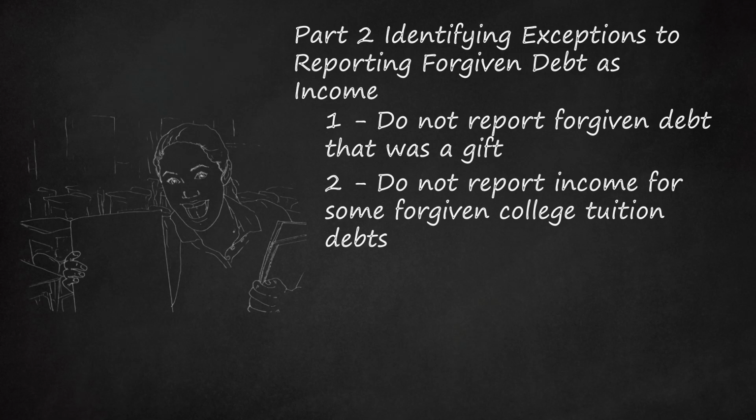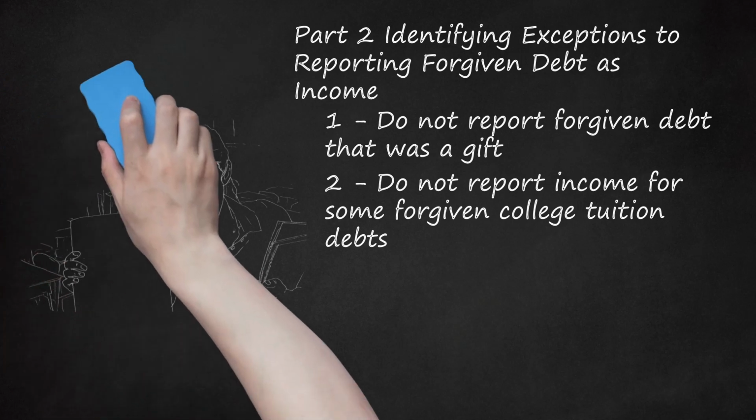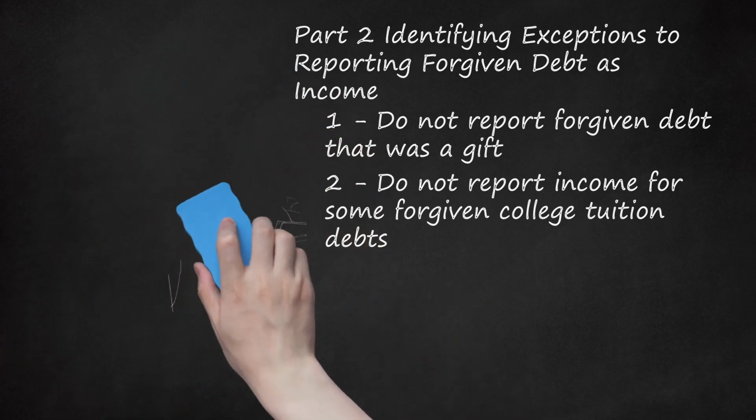For example, under the National Health Service Core Loan Repayment Program, educational loans may be forgiven to graduates who provide health care in areas where there is a shortage of trained healthcare professionals. This would not be reportable income. As another example, if you agree to do work or provide services for your college or university, and in exchange the college forgives a portion of your tuition loan, this is considered income and must be reported.